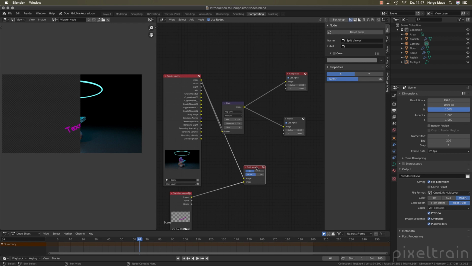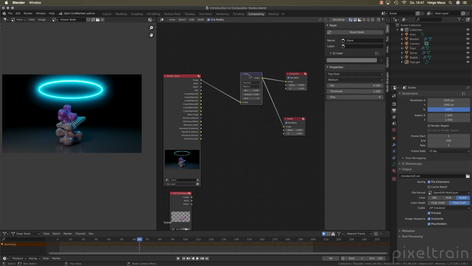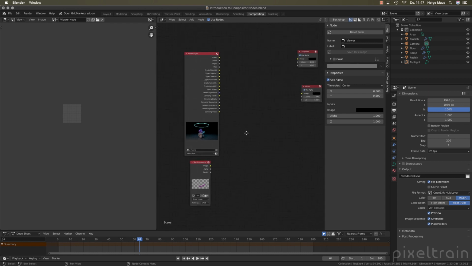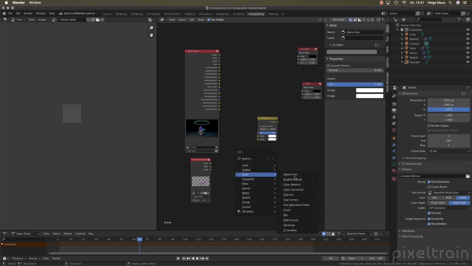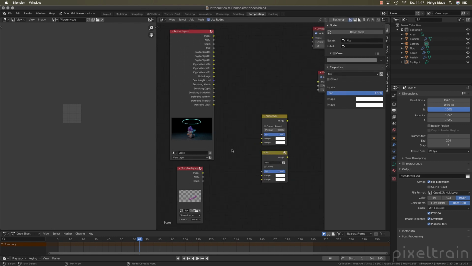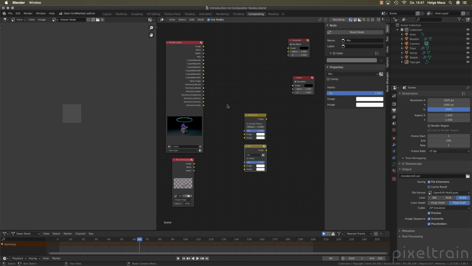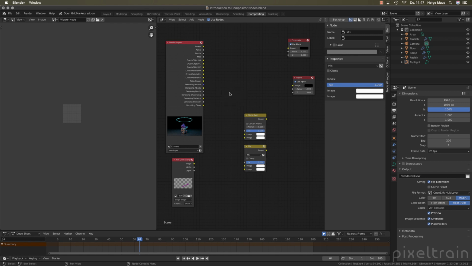So now we have these two plates. We have learned that this plate is too small, you see it here, and we want to combine these two worlds. So let's get rid of a little bit of stuff, and now we want to combine these two. For this we normally have two nodes. We have an alpha over node and we have a mix node. So let's talk about both. We go to color, this is alpha over, and we go to color again, and here's the mix node. You remember that in the first tutorial I added quick favorites, so in most of this work I normally only press the Q key, and you see both my quick favorites, which I can use directly to add these nodes.